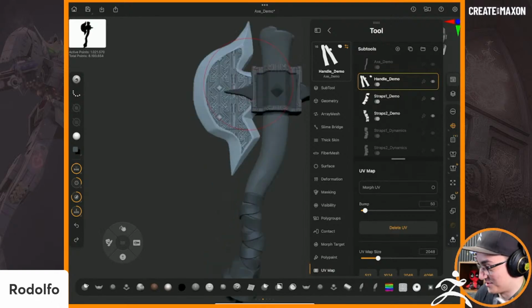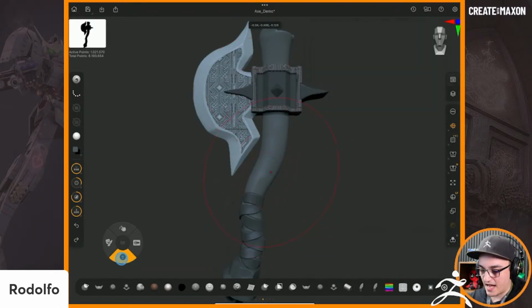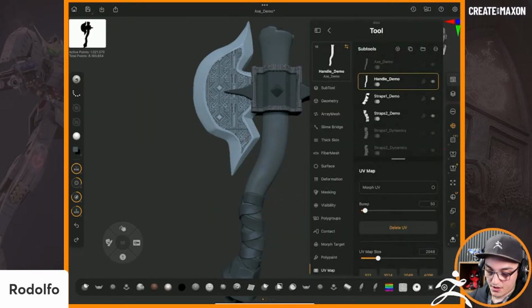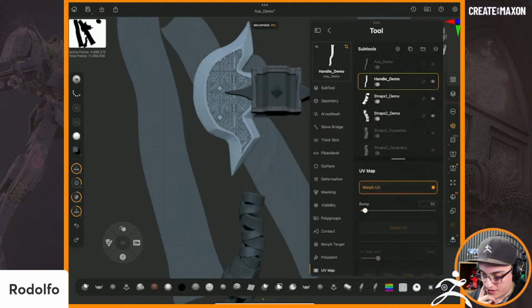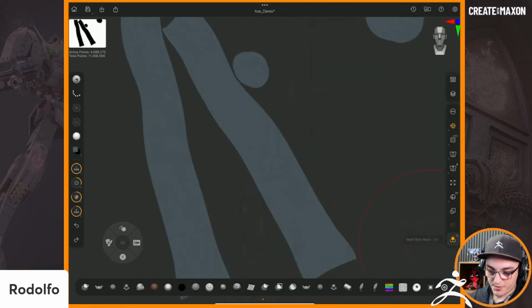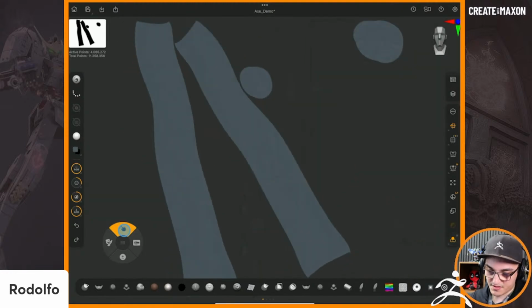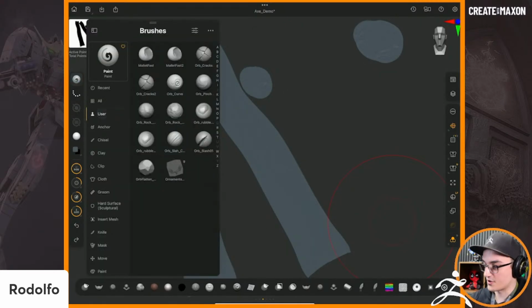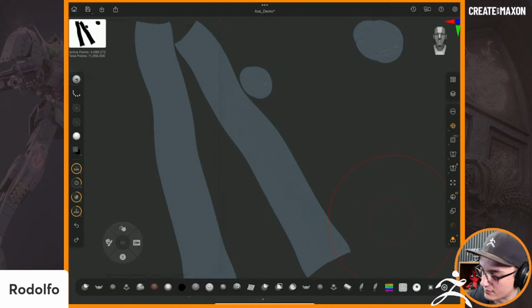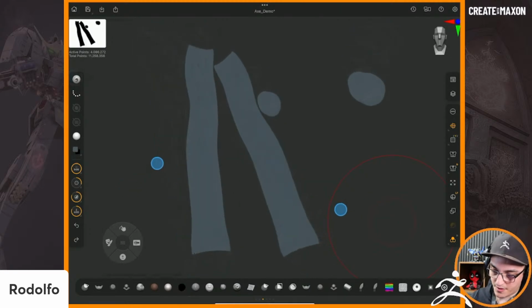Basically, it's curved, but if you want to do, let's say, my wood grain, like that, you could also use surface noise, obviously, but if you go and do morph UVs, and now let's use, I know a lot of people in the chat use these brushes. I just love these brushes. Let me see if I have them here. There you go, the orb brushes, right? Because you can download these. A lot of people do on the desktop. They're some of the most popular brushes.